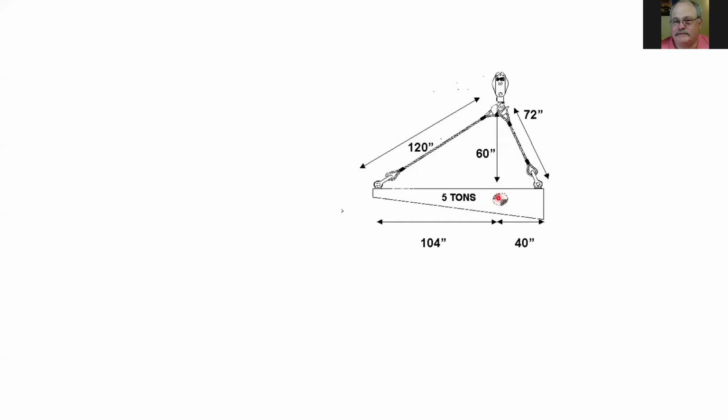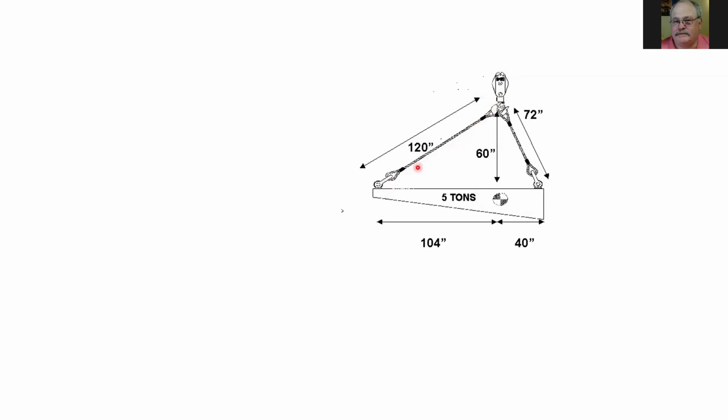But let's say we think our center of gravity is here, so we want to give ourselves some capability of making adjustments, of being able to move this hook one way or the other to make sure we're rigged to the center of gravity and this load picks level. Every time you pick up something, if that hook is directly over the center of gravity, it will pick level. If this is off a little bit, say the center of gravity is over here, we need to get the hook moved over here, we may have to shorten this sling up to do so.